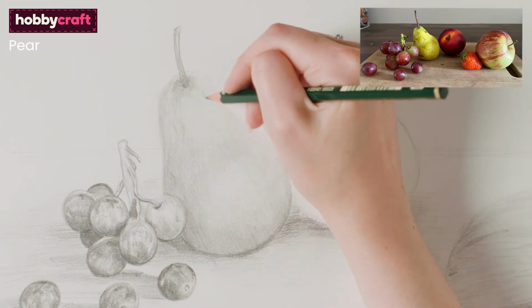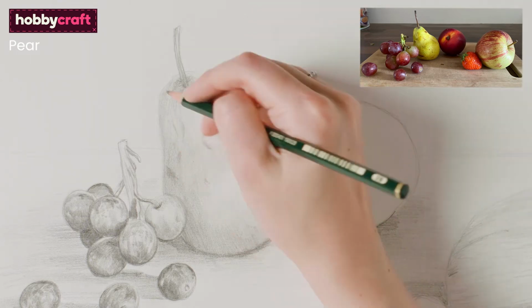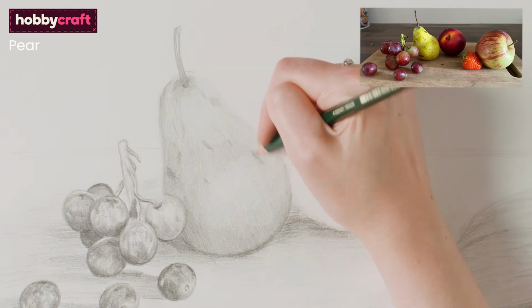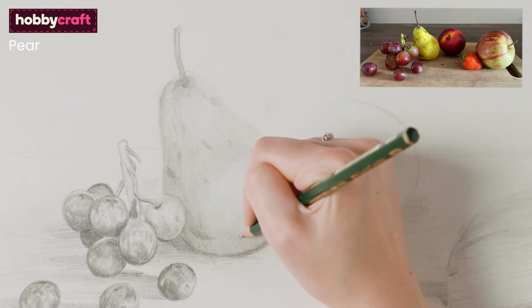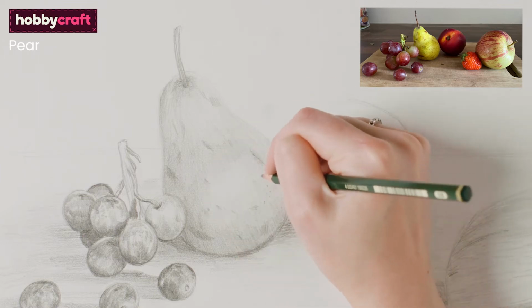Begin to map out the detail on the pear, looking at the object to make sure everything is in the right place. When drawing the detail, shade the detail rather than outlining and filling it in. This will help it to look more natural and make it feel like it's more part of the pear.